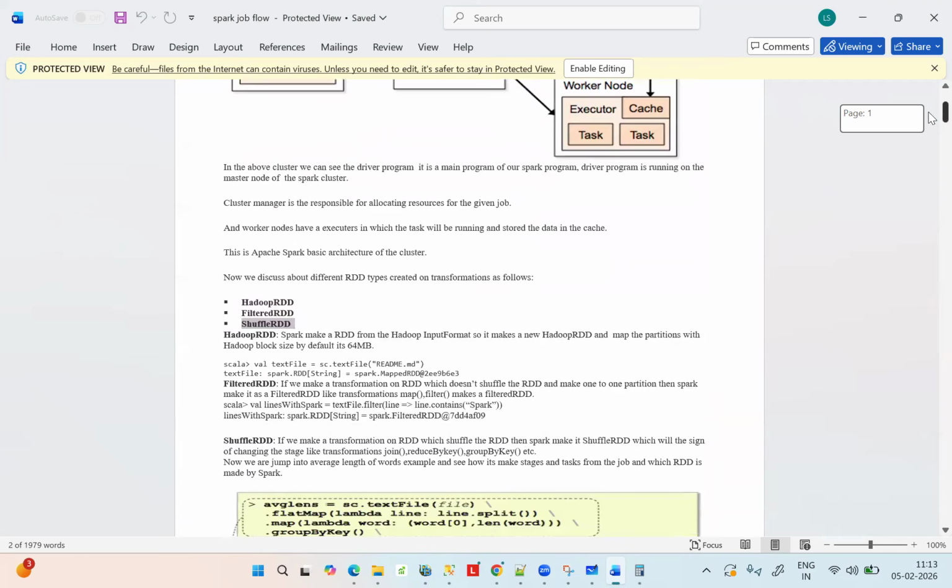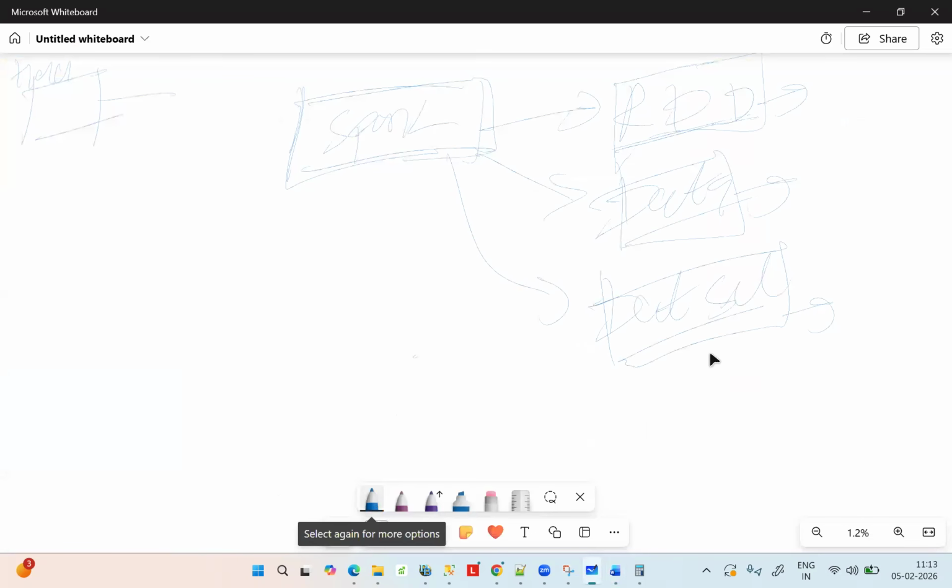Is Spark the same as PySpark, or are both different? No, that is the same. Suppose I'm using SQL, it doesn't give any special name.